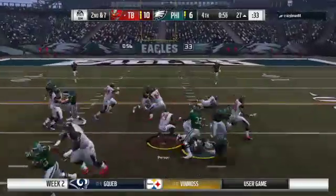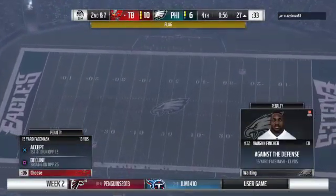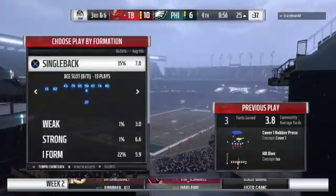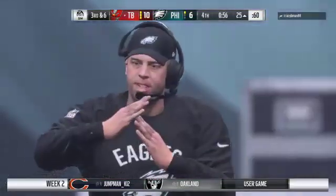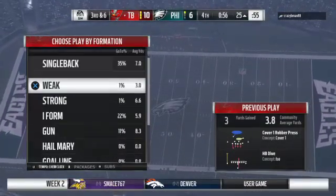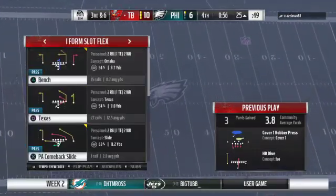And they'll go on the ground. And he's going to be brought down by the face mask. Here come the flags. This is going to get him a first down. Charles, did I just hear that right? They declined the personal foul. 3 yards. They just declined them. And I have to think that the official is thinking to himself, did I just hear that correctly, that you declined that one? All I can think of is that someone on the field got confused. Must have. It had to, because you're going to take the yards on that penalty each and every time.